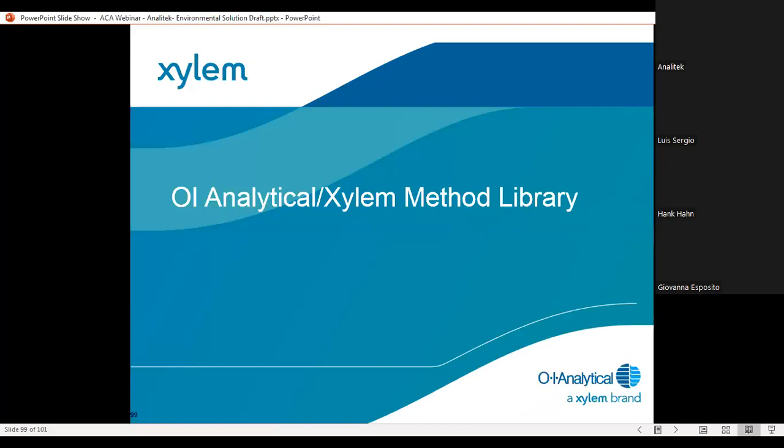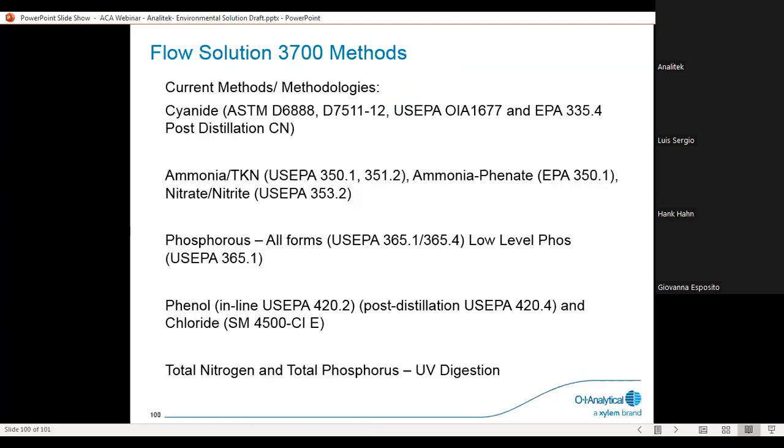And then a quick overview of the library of our methods. We have the cyanide methods that have the ability to remove the distillation step with D6888, D7511 or OIA-1677, and we also offer EPA 335.4 for the post-distillation cyanide.